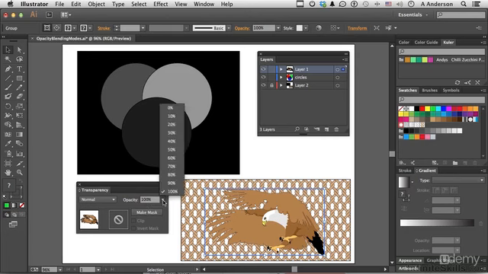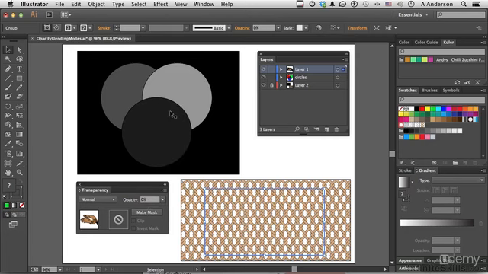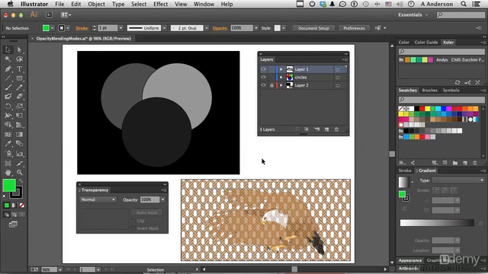So if we click here, notice you got a 0 up here. Ever wonder why you want a 0 opacity? We'll talk more about that later, but it has to do with masks. We're not going to do masks yet. We're just talking about these two. Well, let's make him about 60. Basically, what you're doing is slowly making him semi-transparent, and if there's something behind him, it will begin to show. Blending modes and opacity in Adobe Illustrator weren't always there, but they function basically the same way on vector objects as blending modes and opacity function on raster objects in Adobe Photoshop.